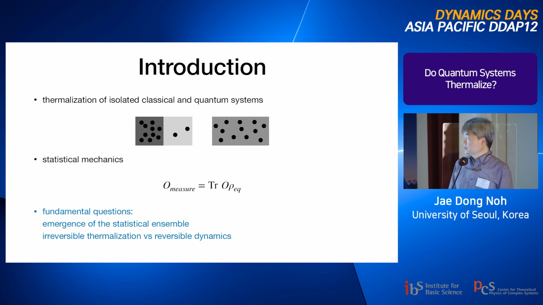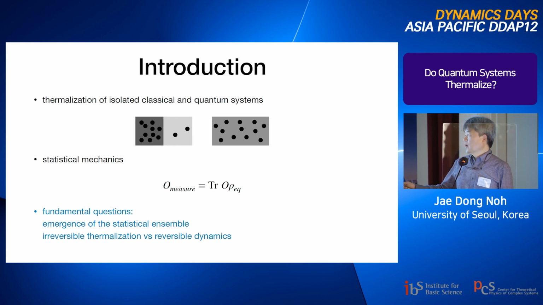So as an introduction, actually thermalization is a kind of everyday experience. Suppose we have a box with many particles inside, and the box is separated by a separating wall into a dense region and a dilute region. If we remove this separating wall, we know that this particle system relaxes very quickly to a stationary state, which is characterized by a homogeneous particle distribution. So this is a thermalization process. We observe this kind of thermalization in everyday experience.